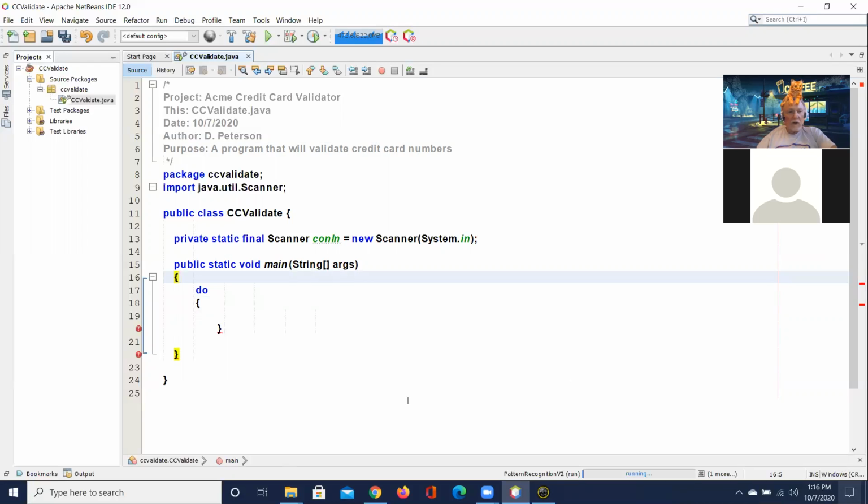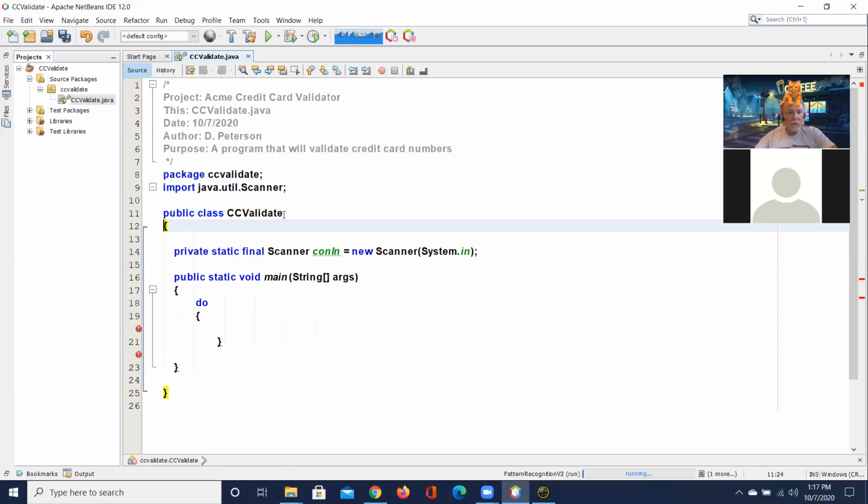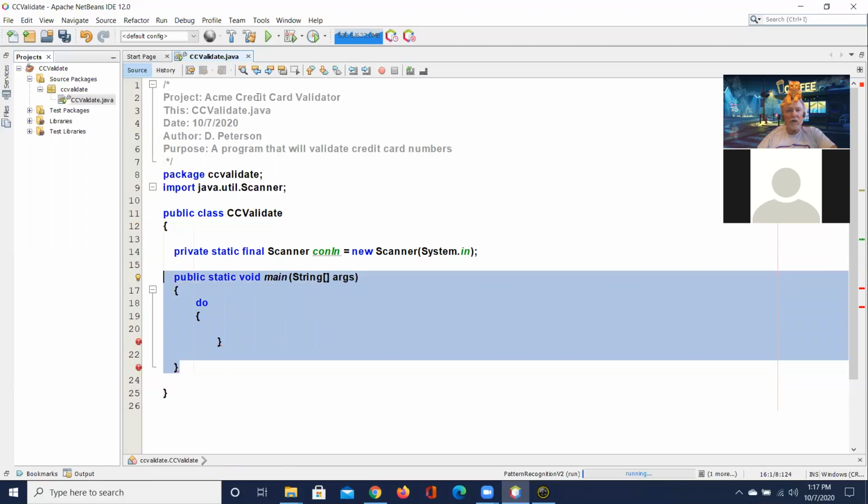That one goes there because this one goes out there. There, that's better. And then we'll take this, indent it a little bit.